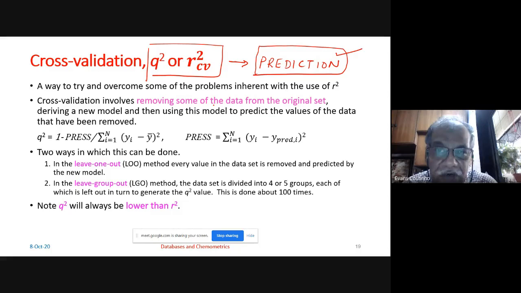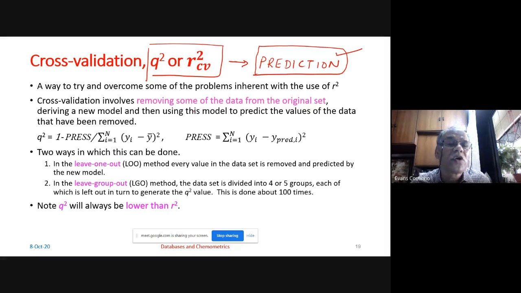But how can we have confidence that when I predict, I'm not going to underestimate and I'm not going to overestimate my predicted values? So far, we have not seen anything about how good our models are at prediction. All that we have seen, R square, S, F value, and the confidence intervals, are telling you the goodness of fit. How good my model explains the observed activity. How good are the calculated activities in line with the observed activity. So just telling you about the goodness of fit. The S, the R square, the F don't tell me about the confidence in my prediction.